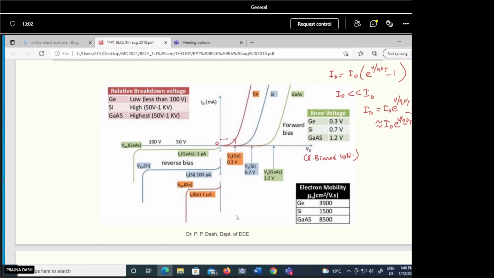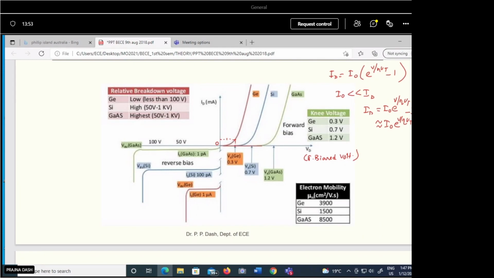In comparison to microampere, milliampere is a much higher value, so it is not possible to show them on a single constant scale. That's why these break points are given; we can break the axis. Within this range we can take 1 picoampere, 2 picoampere, 3 picoampere, and after the break, for this range, we can take 100 picoampere, because it is difficult to show 1 picoampere, 100 picoampere and 1 microampere in a single line. That's why this break is there. The distance is not uniform, so you should know how the current varies with the value. To show it in a small two-dimensional graph, only this breakpoint can be used.